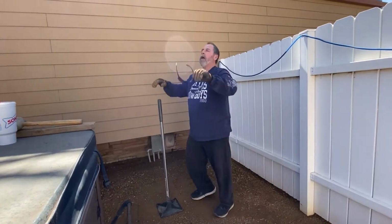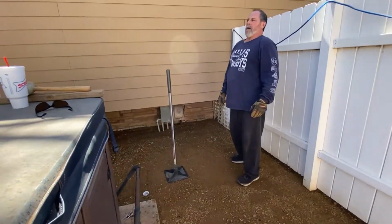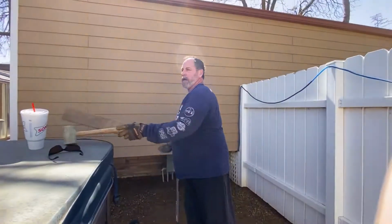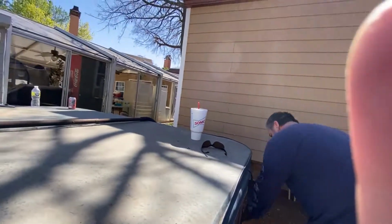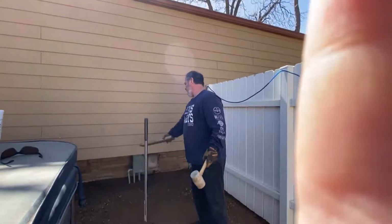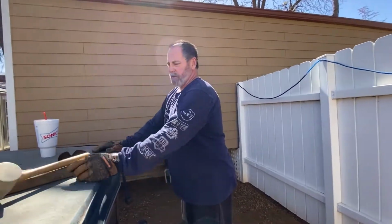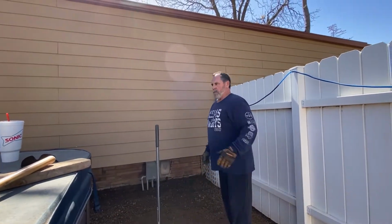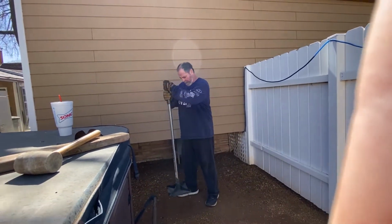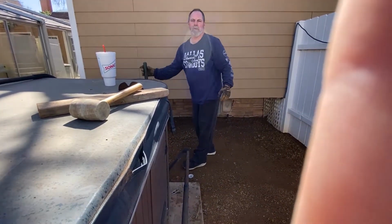But anyway, that's where we're at, guys. I've got just this one section here to tamp out. And once it gets firm enough, then I'll come in under the overhang and use my 2x4 and rubber mallet and tamp out all that underneath the overhangs. And it doesn't have to be tamped out real good because there's no traffic there. But I need to get it firm so it'll be a good base. But anyway, this is the final step before we start putting in the grass.